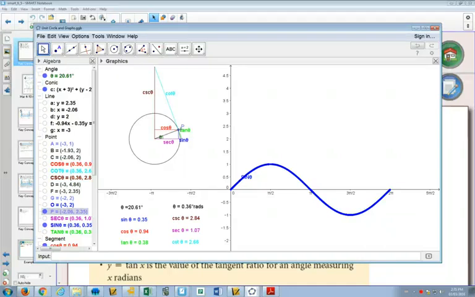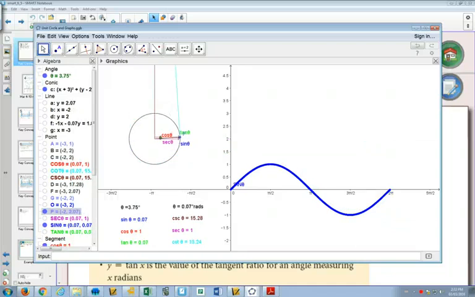So from the sine graph, we can see a couple of important things. We can see that it goes up to 1 as the highest value, and down to -1 as the lowest value. So our range goes from -1 to 1. We can see that in quadrant 1, from 0 to pi over 2, and in quadrant 2, from pi over 2 to pi, it's positive, which according to the CAST rule is correct, right? But then in quadrant 3 and quadrant 4, it's negative. So this makes our sine graph.